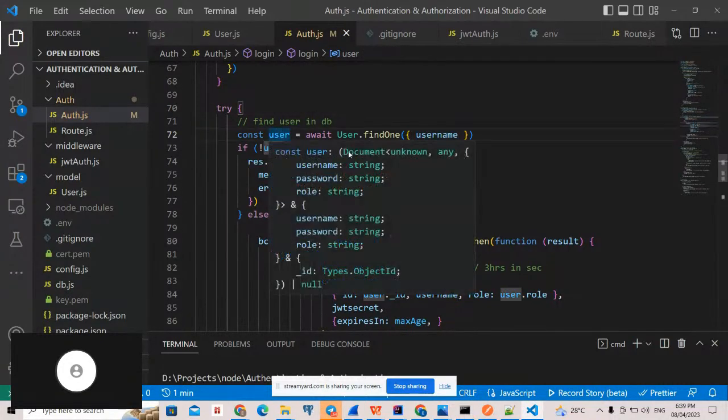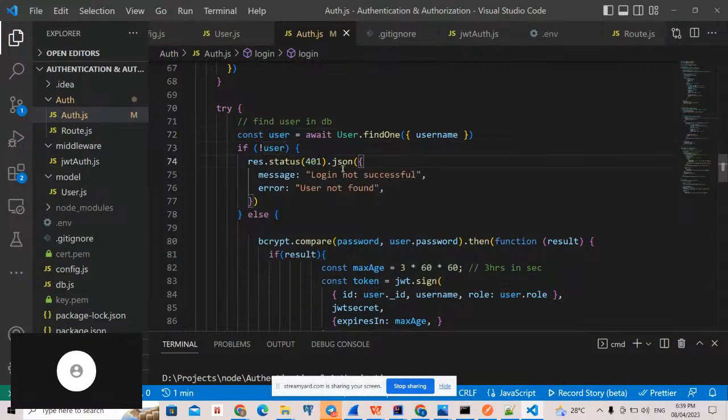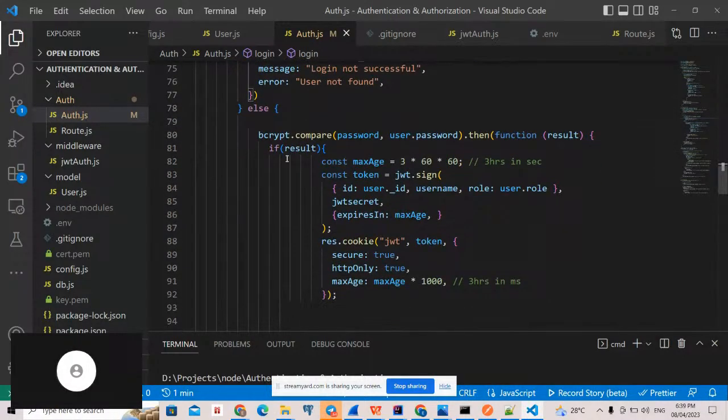If there's no user, we are responding with the login not successful and user not found. If there's a user, we want to compare the password they are providing with the password we have. I'll explain some more details about this soon. I want to compare the password they gave us against the password we have.